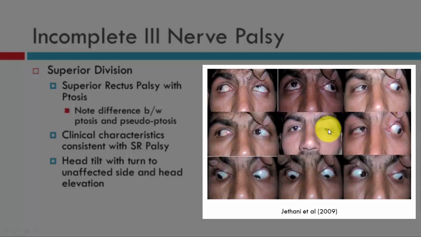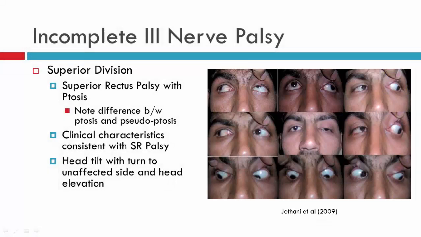We have a ptosis that we can see in primary position, and we have a hypodeviation. And this is because indeed we have a superior rectus palsy, which means that one of our elevators is affected, in which case we'll see a hypodeviation. And as we take the patient into left gaze, we can see that this hypodeviation persists, and as we take the patient up here, we can see the superior rectus is not elevating, and when we take the patient down here, we can see the inferior rectus is overacting.